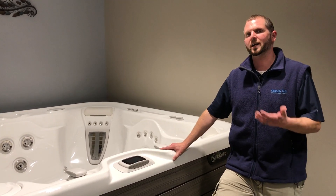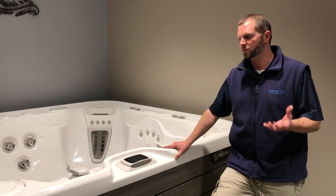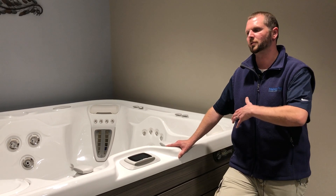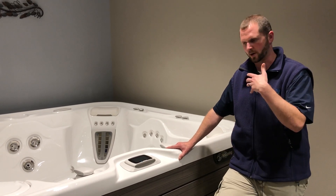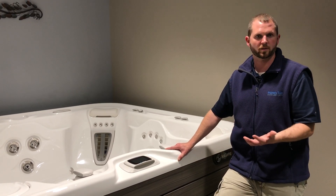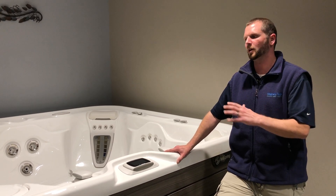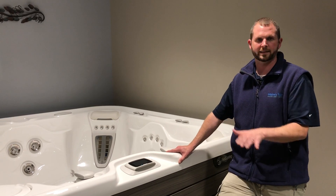In this model you aren't sacrificing anything on efficiency. You still have a standalone circulator pump that is using zero bypass filtration to constantly filter the water all the time. You don't have any water that's pulled in through a bypass by a pump, so you're always keeping it nice and filtered — that's going to help keep the water a lot cleaner and a lot easier.